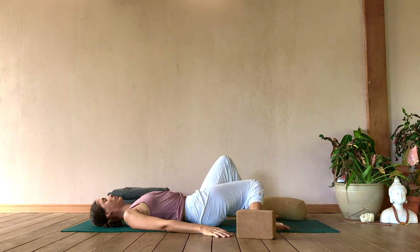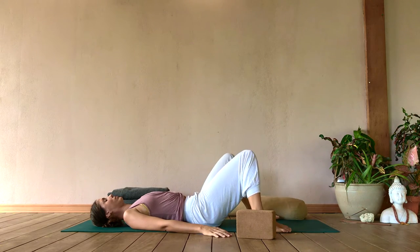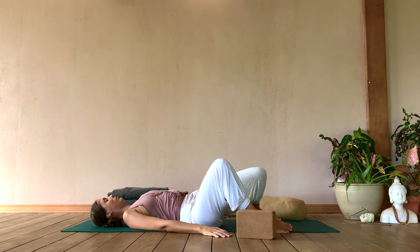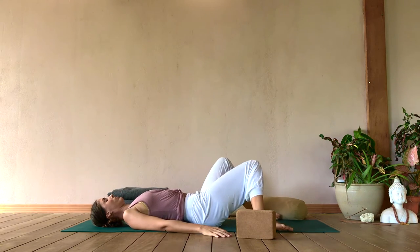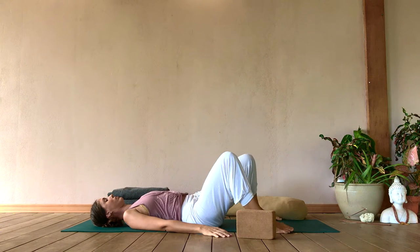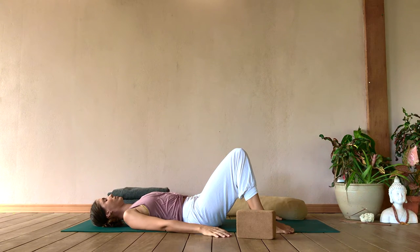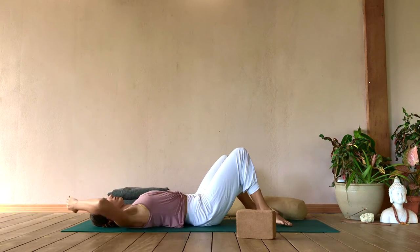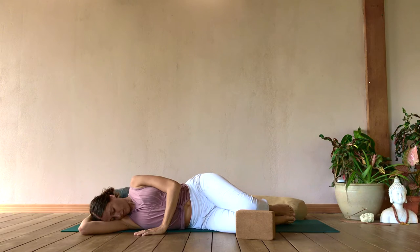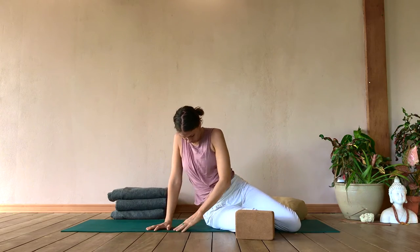We'll pause for a gentle rebound. You can rock your knees from side to side. And as you're ready, take a roll down toward one side in a soft and restful fetal position. And you'll press yourself up slowly from there toward a seat where we can set up and transition to the next posture.